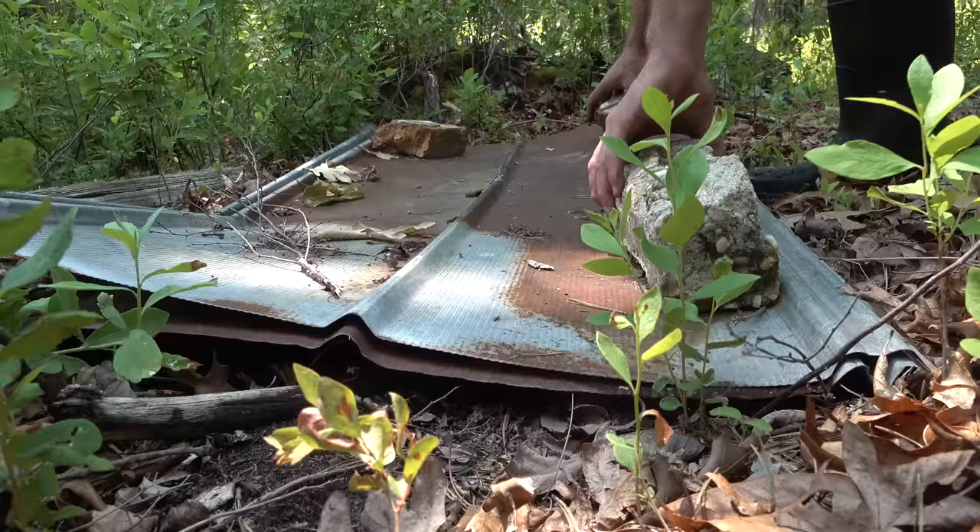We've got a copperhead getting away — let me see if I can find him. Oh here he is, gonna come back out onto the road. He's a live wire — look at him jump! Copperheads aren't an exceptionally dangerous snake but this one is not one you'd want to get too close to based on the way he's jumping. You would not want to try your luck with this fella. He just did a full jump in the air. Pretty little guy though — still got a little bit of yellow tail. That's the first snake of the night on the road. There he is next to my boot.